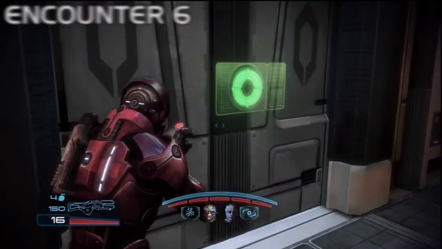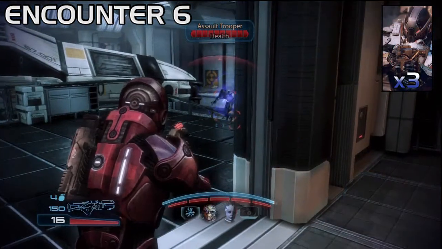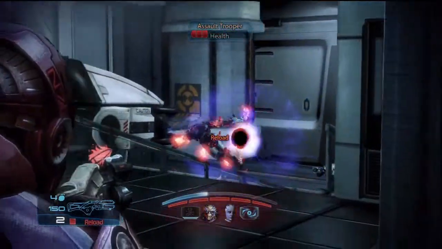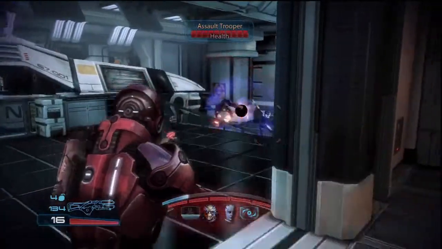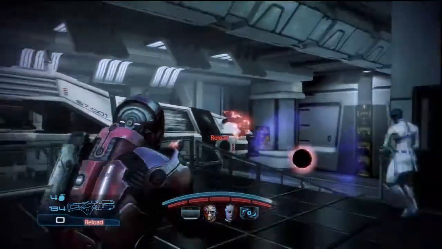And the second set of 3 will be triggered once you open this door. They'll come straight up this stairwell at you. Again, nothing really to be concerned about. However, from the angle, you can't cheat the corner here, so use Liara's Singularity to incapacitate them.